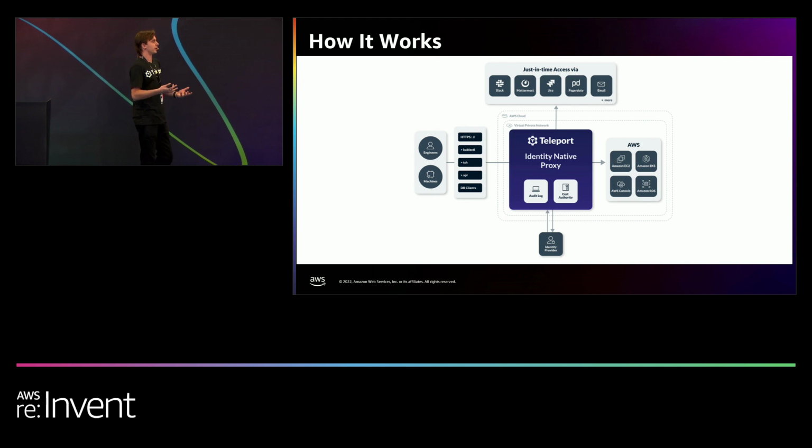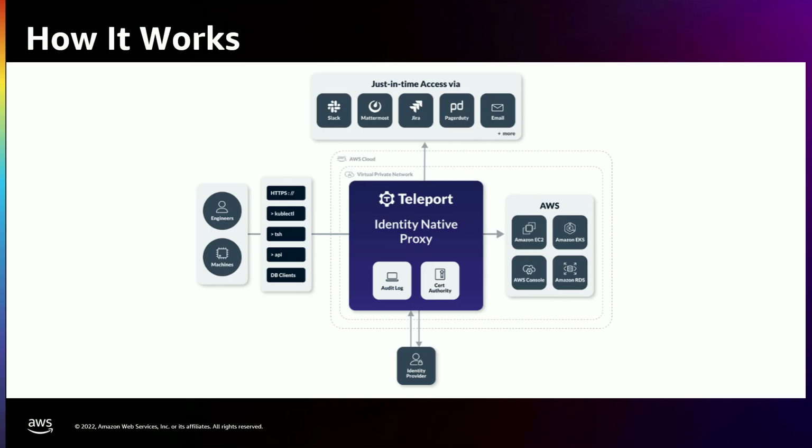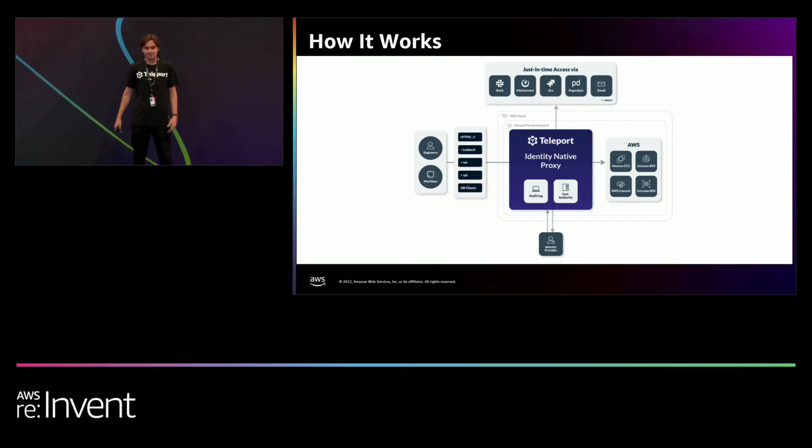So how does Teleport work? So this is a little overview and a little high-level architecture diagram. At its base, Teleport consolidates all of your different infrastructure access into one single platform. And on this platform, you can access databases, Kubernetes clusters, SSH nodes, you even have Windows boxes. Yeah, we support Windows, which is always fun for our developers.